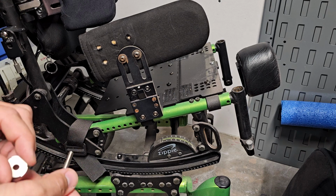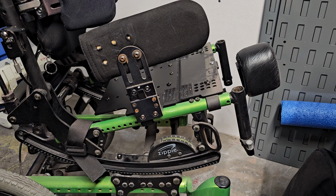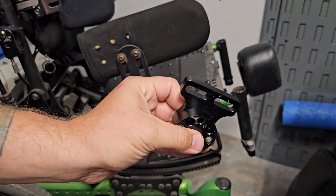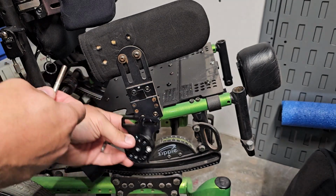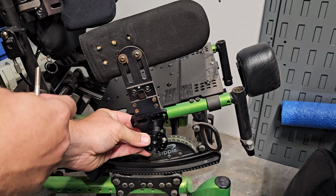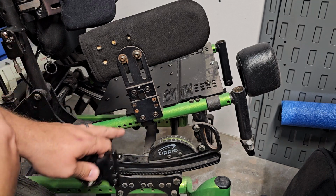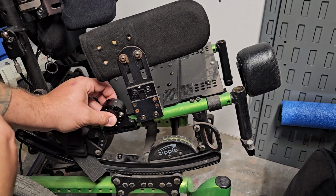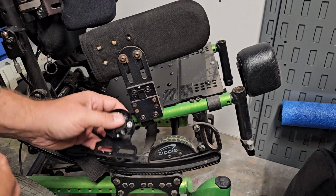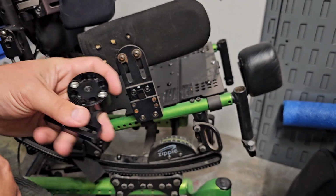But I will go through a couple things. So this first mounting bracket that you get, this one here. Now this one, I see people usually mount here or on the sidebar or down here. This is getting to be pretty low. You can go upside down. These brackets can be mounted either which way as long as the grooves and holes are facing outward.